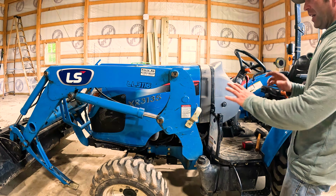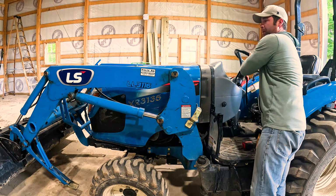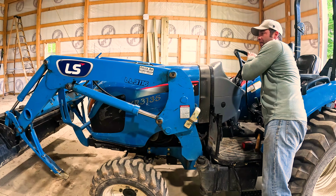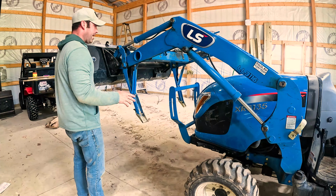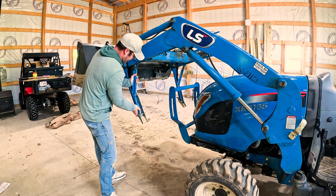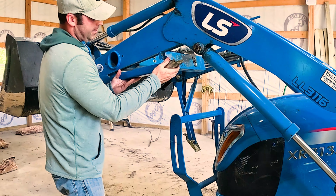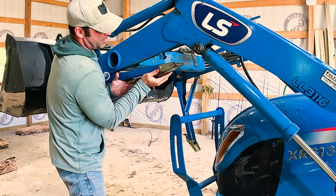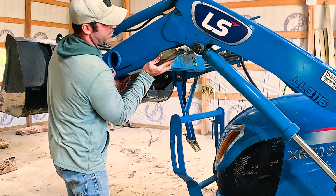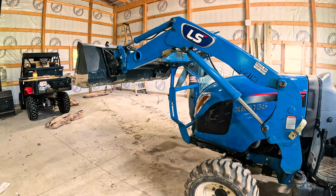Now, we got the pins in, it's sitting in the pocket. Now we lift our loader arms up in the air. Shut the tractor off because we are good to go. All I gotta do now is get these kickstands back. Hold that up. How these work is they have a little spring-loaded system. You pull them up, right in. Let's do the same on the other side.